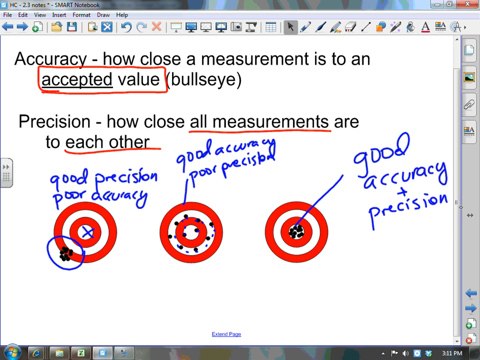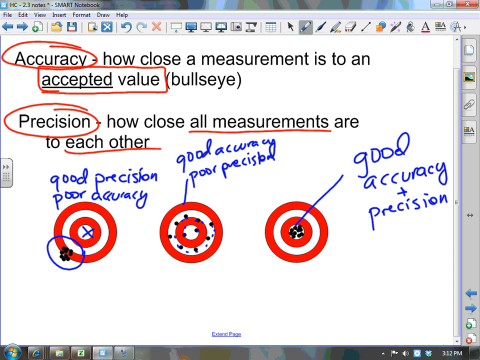So when we make measurements in a lab, we not only need to have an idea for what our measurement should be, but also be able to repeat our procedures to get the same measurement over and over and over again. Another word, if we think of precision, think of repeatability. Can I repeat the same thing over and over and over again? Let's say you do an experiment 10 times. If every time you do an experiment you get a completely different answer, you don't know what's right or what's wrong. So hopefully we're able to not only repeat what our measurement is, which gives us precision, but also hopefully our measurements are near what the accepted value is.